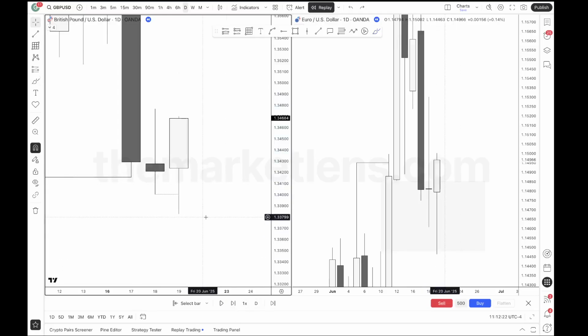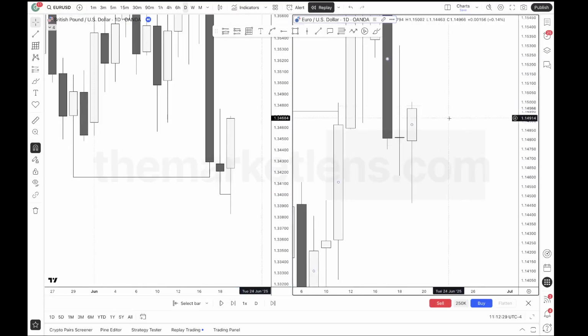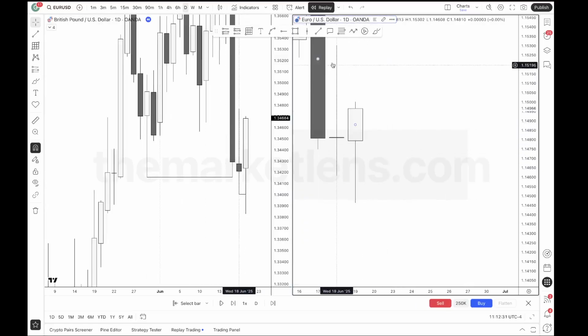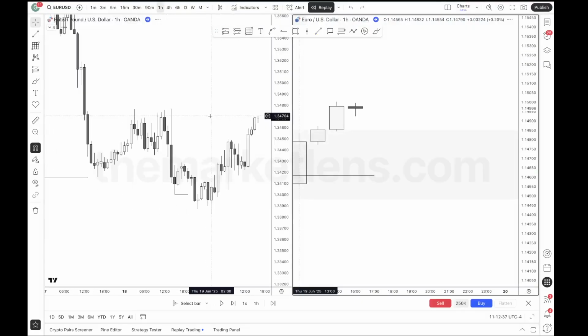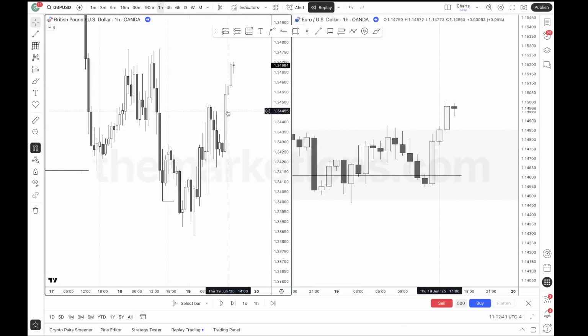All right, so this is the first I'm looking at. This is the only relevant level we have. I mean, you only have this low to reverse from, right? We're already within this gap, right? So you must reverse off this previous day's low, but you need a profile to support it. So if I go to the hourly chart, let's see if there's a profile. Ideally, I want the candle to do what? Open low first, right? So it does that exactly.